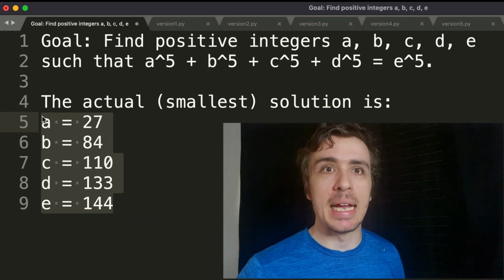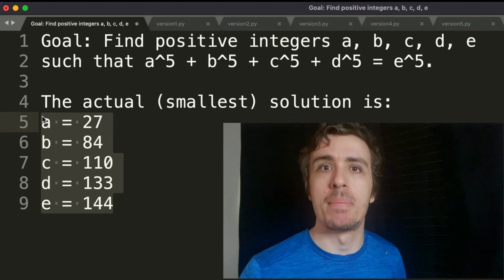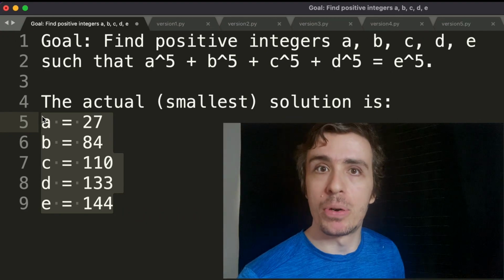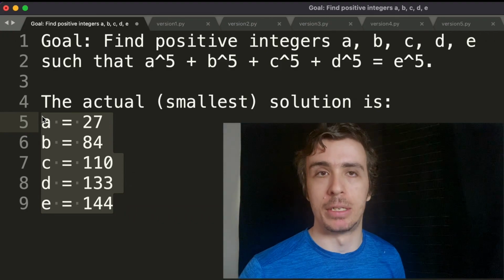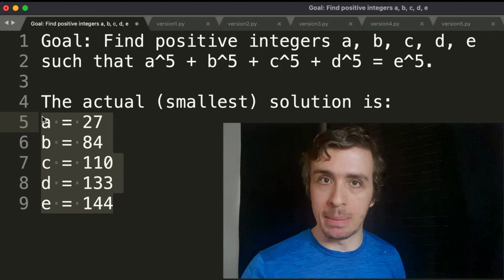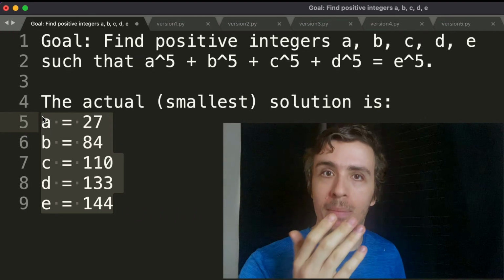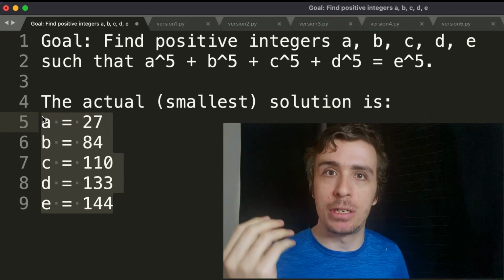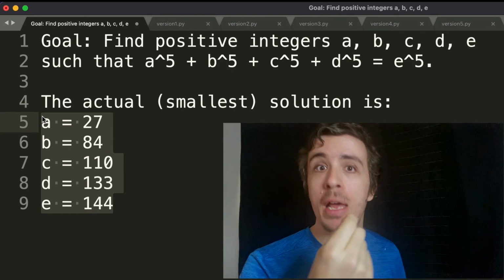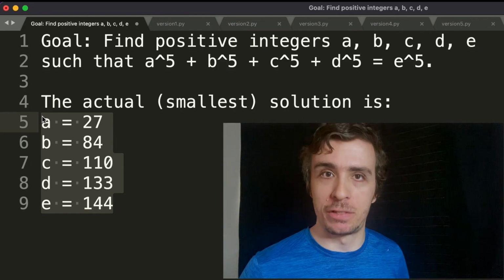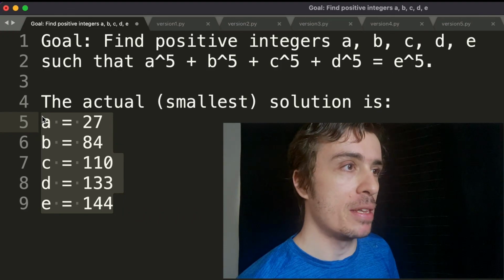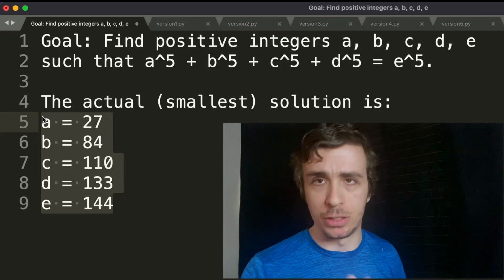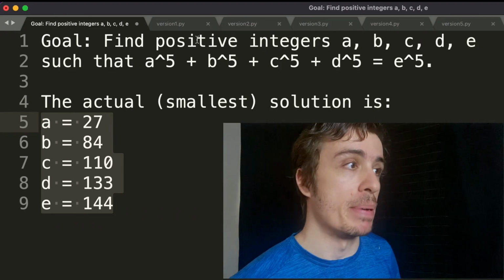So this is actually a disproof of a mathematical conjecture, and that's pretty cool, that we can use a program to disprove a mathematical conjecture. So what I'm going to do is take you through some of the basic ideas of how to initially start with a solution, think about the problem, and get a much faster solution. The first version I have here is a Python version, and most of them are going to be Python just to make things easier. It doesn't have to be Python at all.